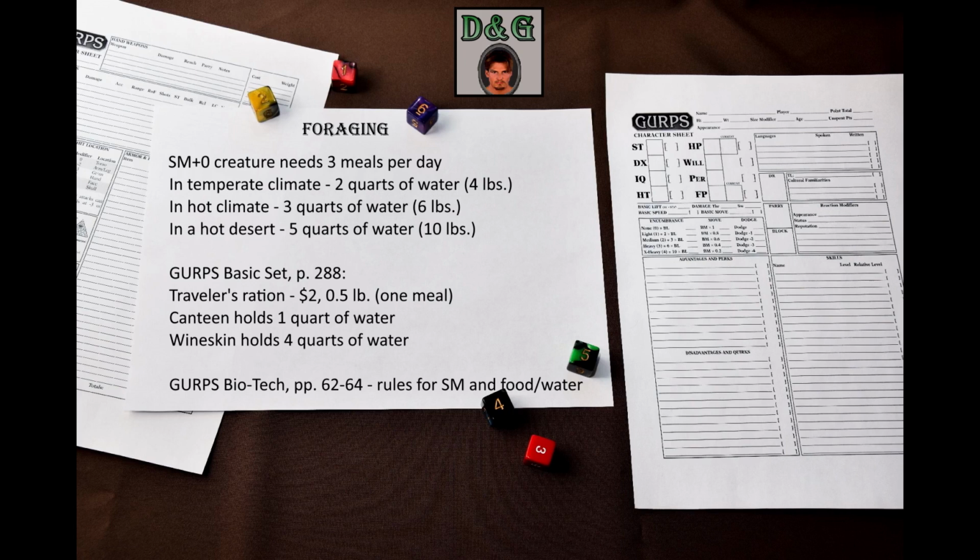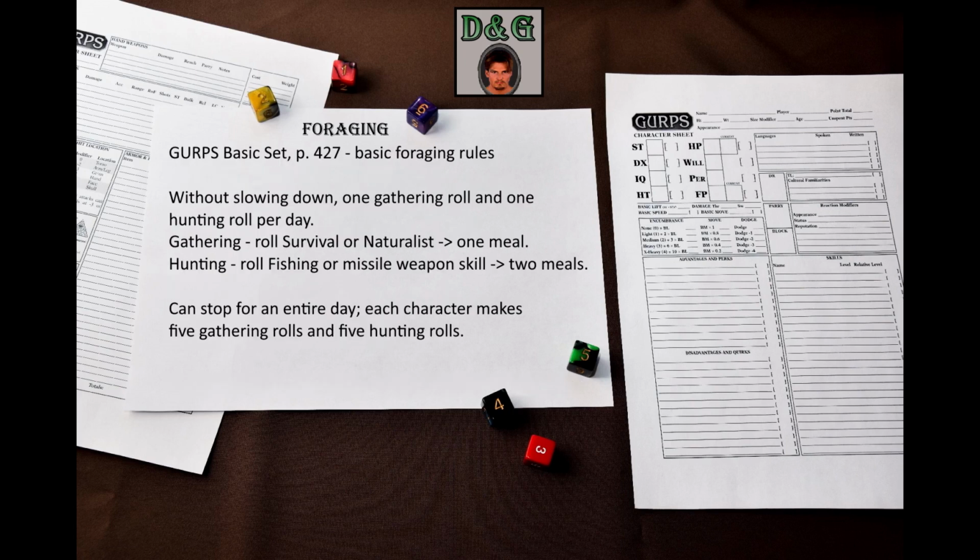These rules are realistic. If you want something simpler, just scale the rations like any other gear. If you cannot afford this much food or water, or if you simply cannot carry this much, you'll have to resort to foraging. As usual, GURPS has multiple rule sets for that, depending on how detailed you want to treat it. The basic rules for foraging are described on page 427 of GURPS Basic Set.